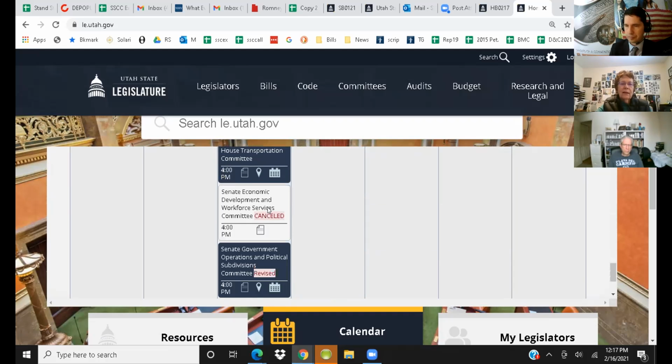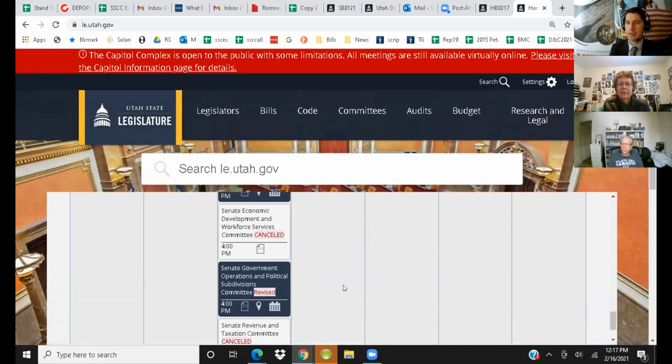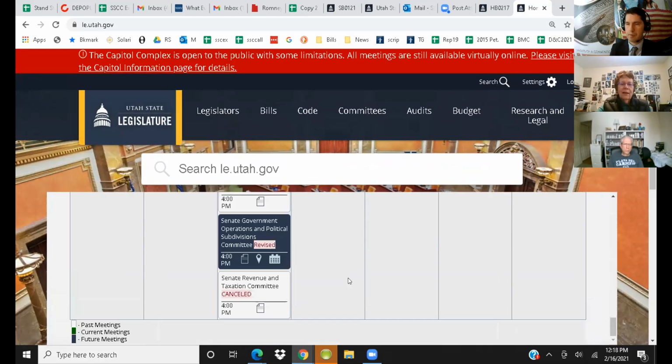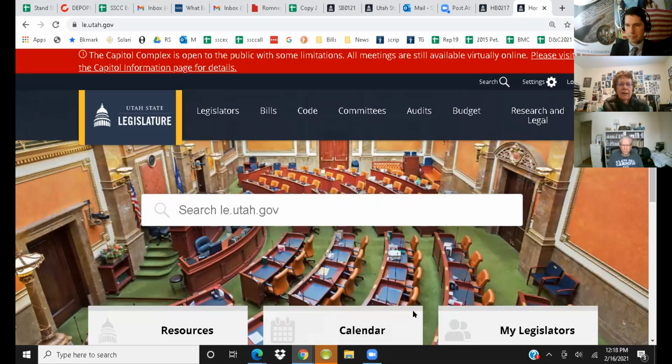And the ones that are not taking place yet, when they start, the background will turn green, so you'll know it's underway. And then there will be a little arrow, I think, where you can join the meeting. Okay, so that's the calendar. Close that.